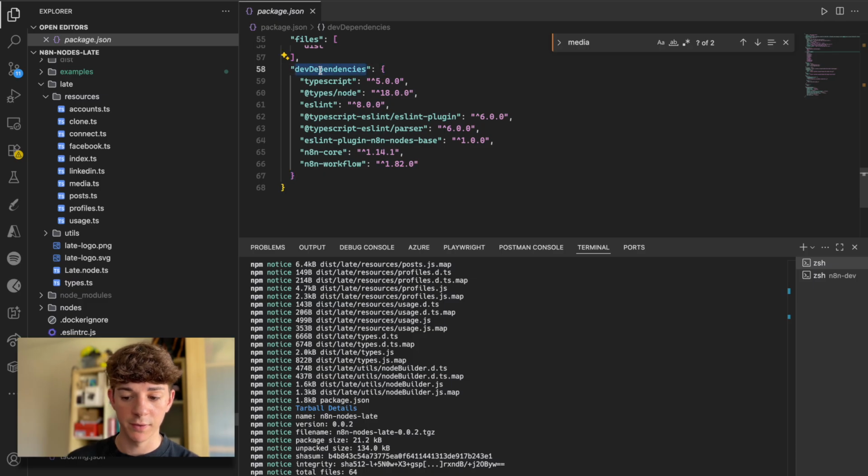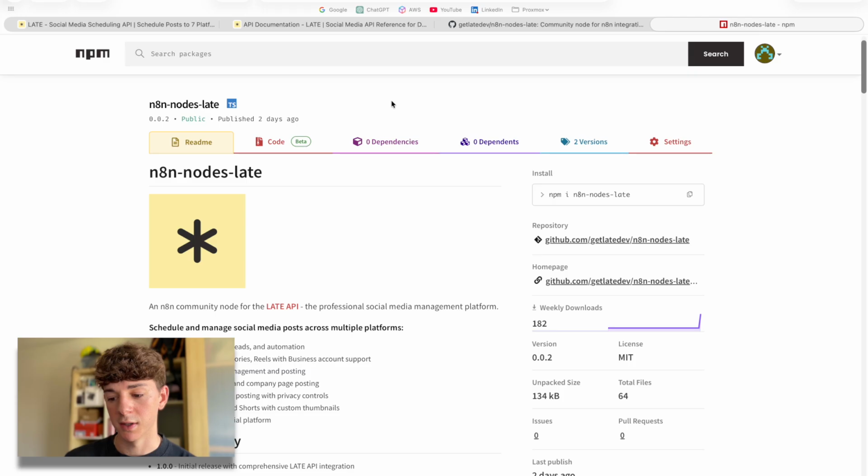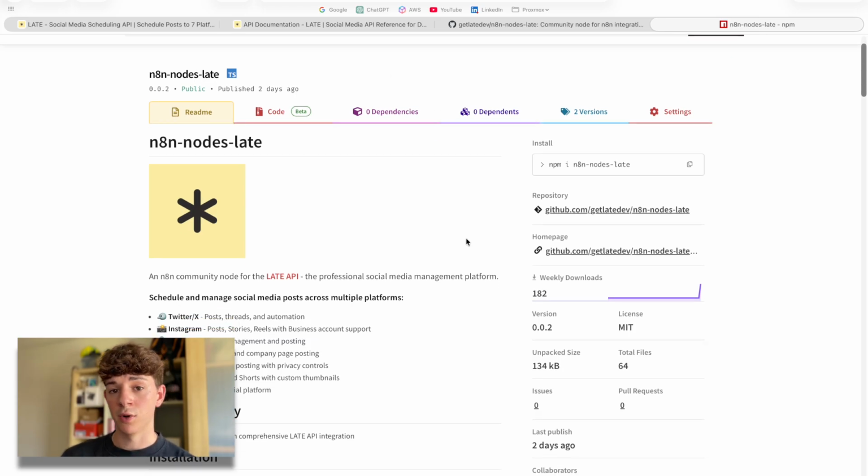Do it in the devDependencies node because otherwise you will get rejected. So these two requirements, make sure you meet them, and then the linter, obviously. I will leave the article from n8n in the description so you can have a look at some other requirements that are needed when publishing these to the official registry.